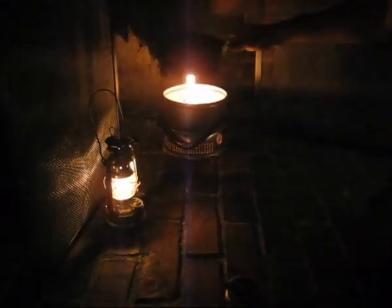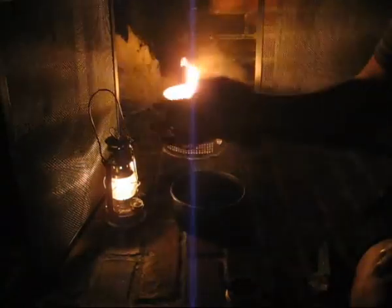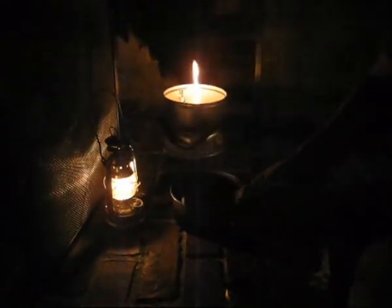This will burn now and boil for — I don't know — 10 to 15 minutes, maybe 20 minutes. And then I'm going to have a sip. Cheers. It's been boiling now for about 15 minutes. Since I'm not going to use the stove for a while I'm just letting it burn out so it doesn't leak or anything. It has a rubber ring, which should prevent leaking, but you never know.